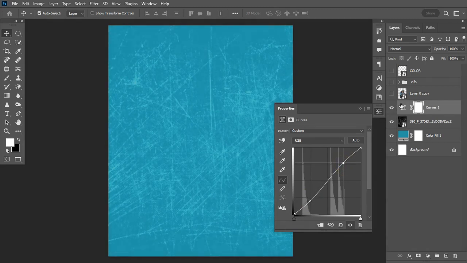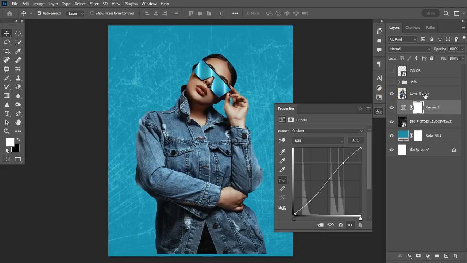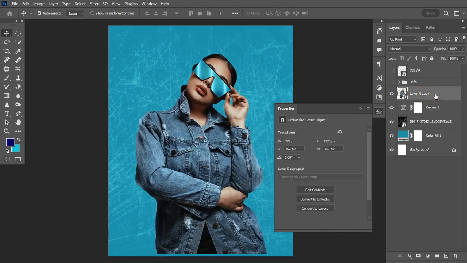Okay, after I'm done with that, I slide over to where I have my model image. This is where I have the character image. I always advise that you convert your images to a smart object so that your image won't lose its quality whenever you scale it up or scale it down, and whenever you want to make subsequent changes on the image, you can make those changes without any issues. So I right click and convert that to a smart object.